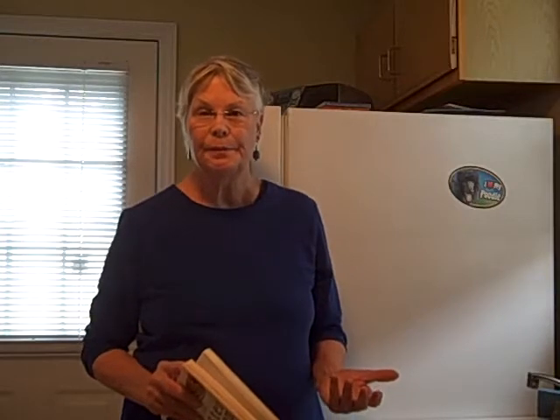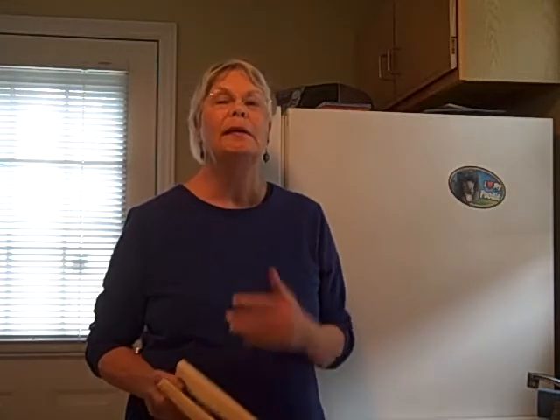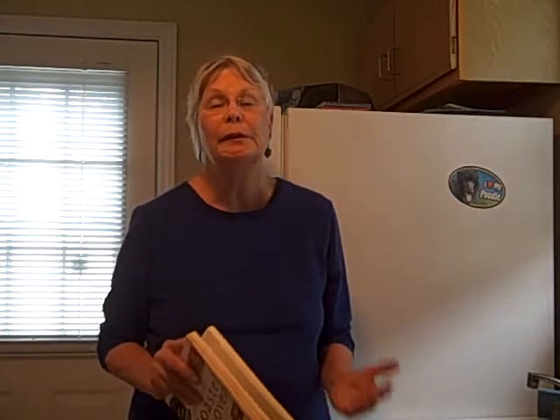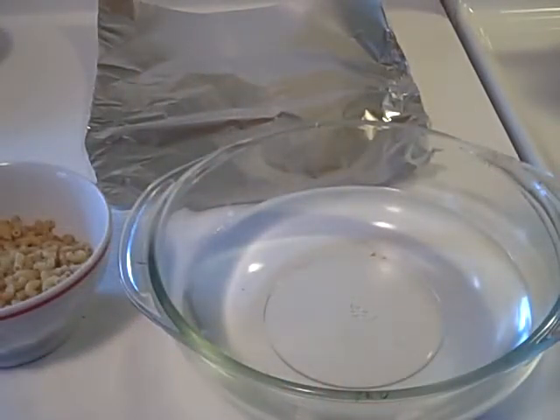What's the advantage? You can mix up the macaroni and water and bake it and go do something else. You don't have to watch anything. It's done in the toaster oven, then the mixture is put in and everything is put back in the toaster oven and you can go do something else. So even though the cooking time is longer than if you microwaved something, you have a beautiful casserole and you have spent really very little time.